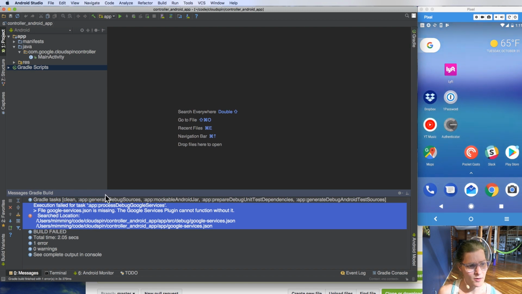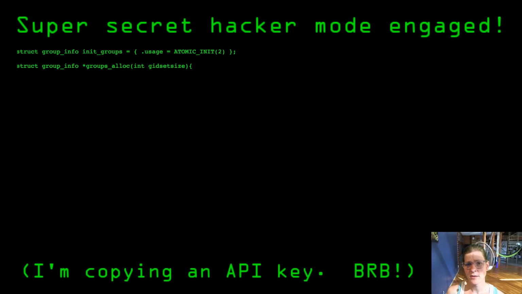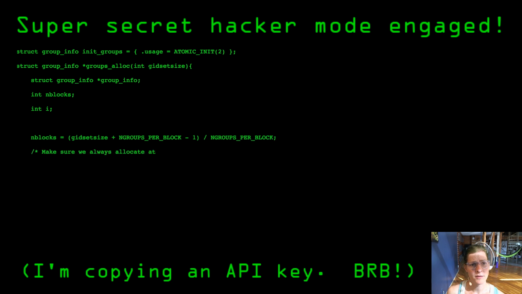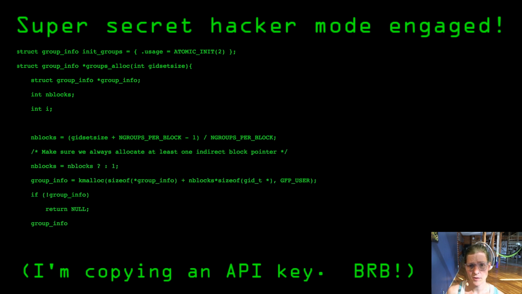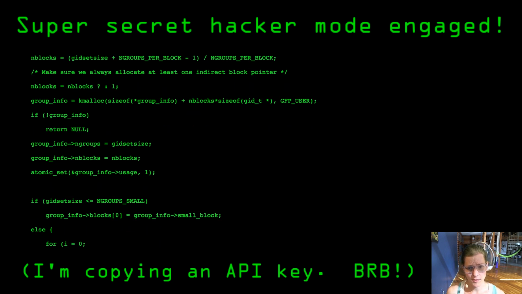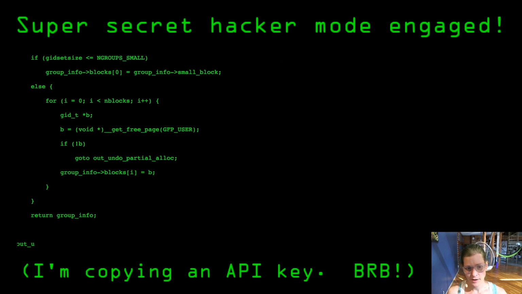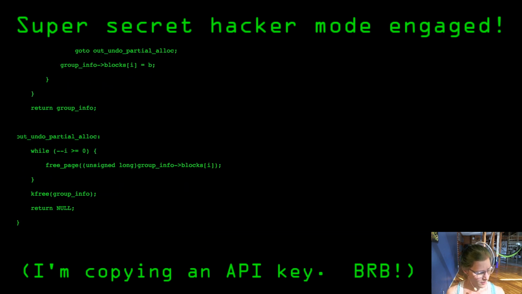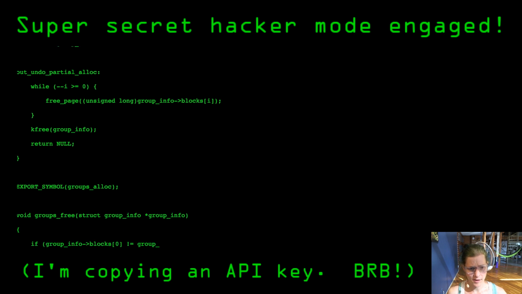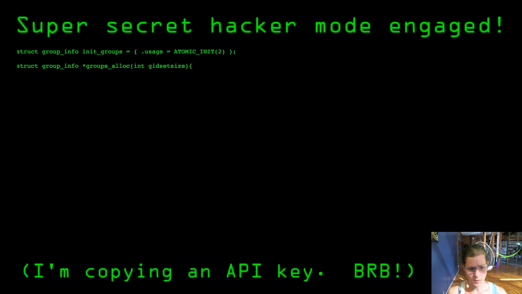So it says I need a Google services.json file. Yeah, I probably do. So I need to log back in as this project and then hook this thing up to Giphiator. So let's go ahead and do that now. I'm going to go into super secret hacker mode while I sign out of my account. And I will sign into my other account, which is going to put a super secret URL on the screen, which you could use and cause all sorts of sadness. Because OAuth.